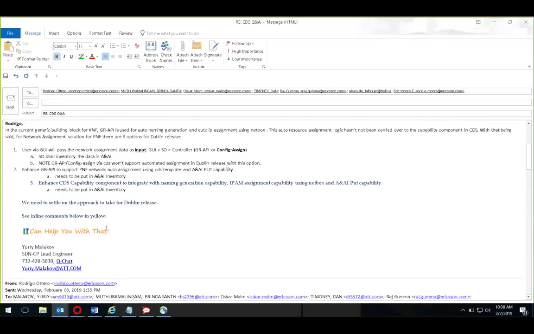What happens is that we store the dynamic parameters either in ANI as an inventory store, or in MDSAL, or in a database itself. So that data becomes available later. So the only thing you would pass as part of your config action is just the key, like the PNF ID, right? Let me explain that.